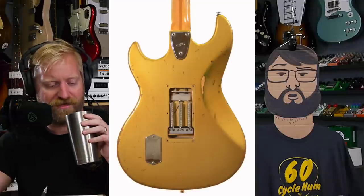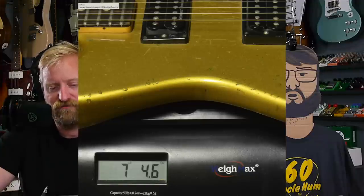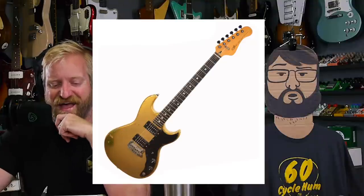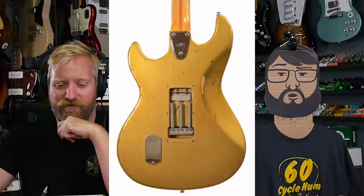So what do you think? You think I should buy this? Oh, yeah. Should you? It sounds like you want to. I want this guitar. I don't want to pay what they're asking for it. It's $664. Yeah. You can always send them a message and be like, hey, what's the lowest you're willing to go? You think they'll take trades and a bunch of random pedals? What's it going to take to get this one off the lot for you? Listen, I noticed this one's been on the lot for a long time. Let me help you out here.